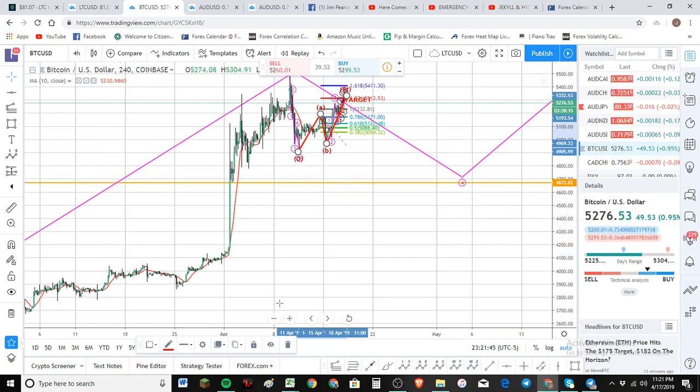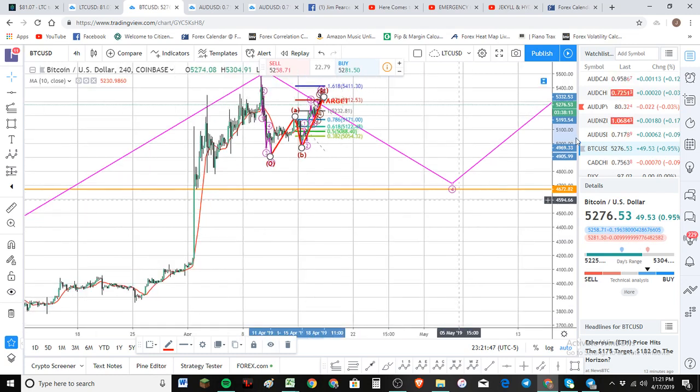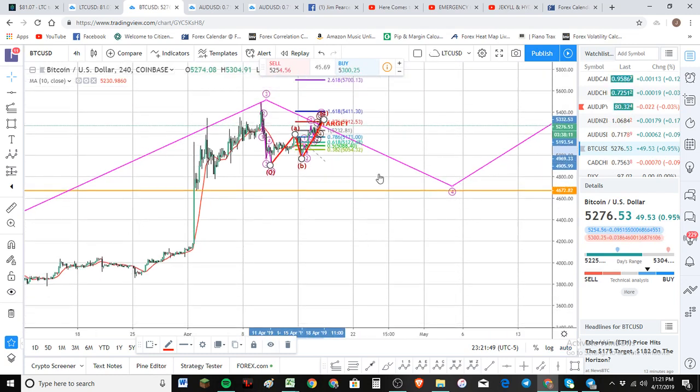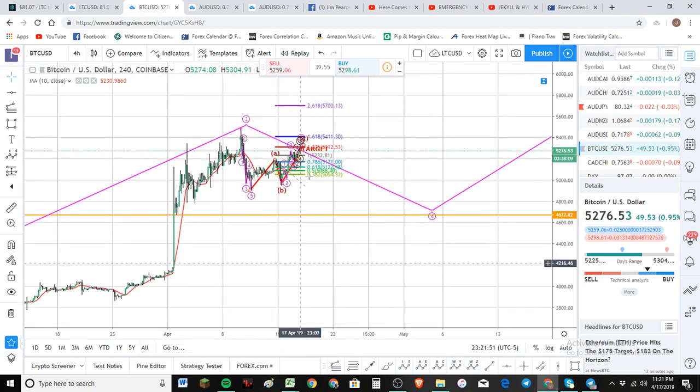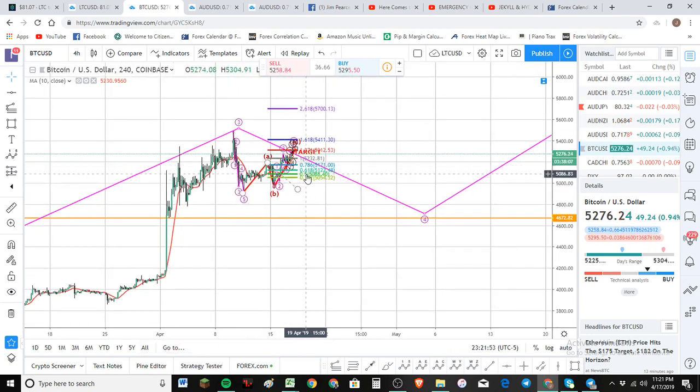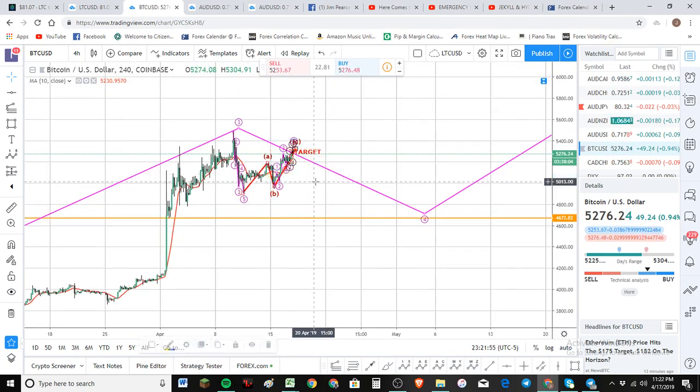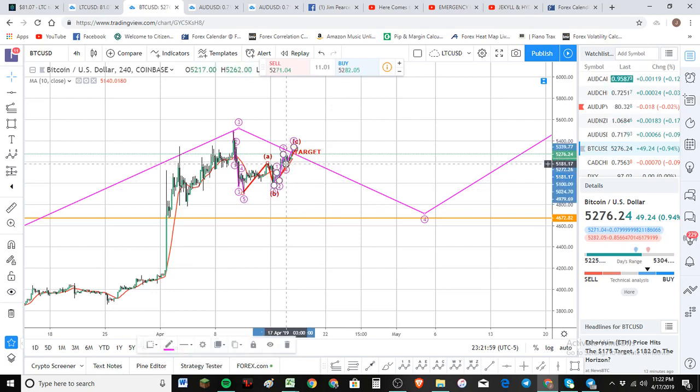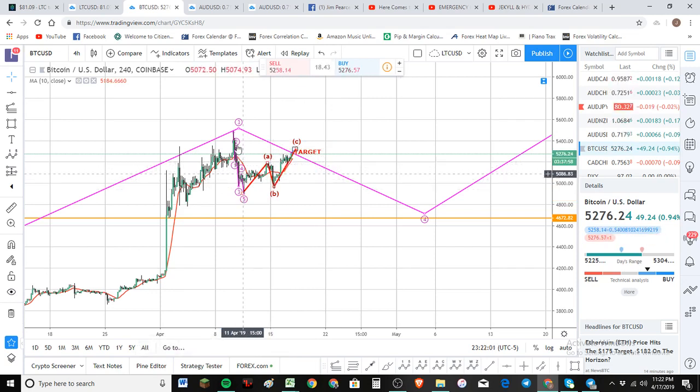Okay. I'm going to go to the 4-hour chart, and let's see if we can. It's looking awful cluttered, isn't it? Well, I can't even see my chart because of all the fibs. Let's delete some of those guys there. There we go. And I'm going to get rid of some of these sub counts here, just so we can see a little bit better. So those sub counts are done.